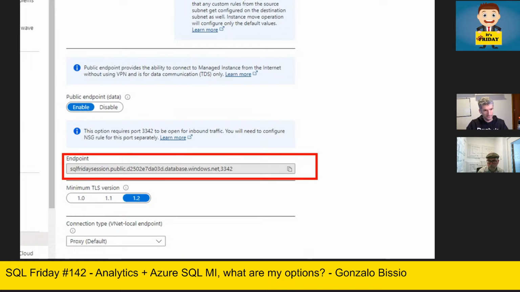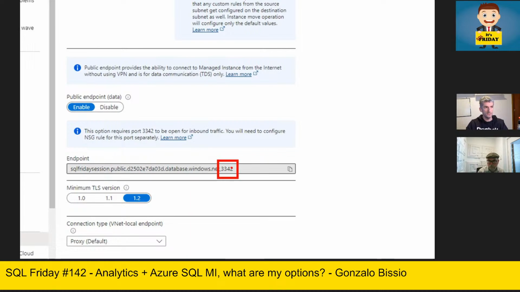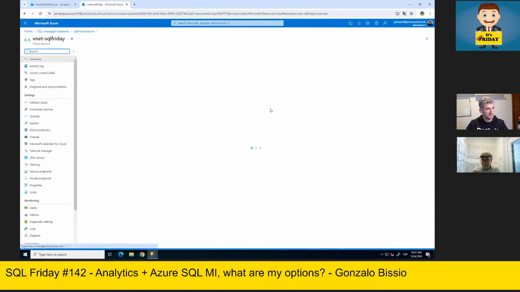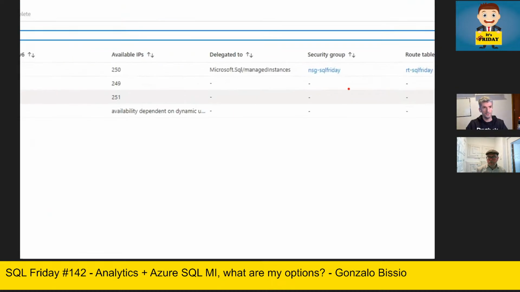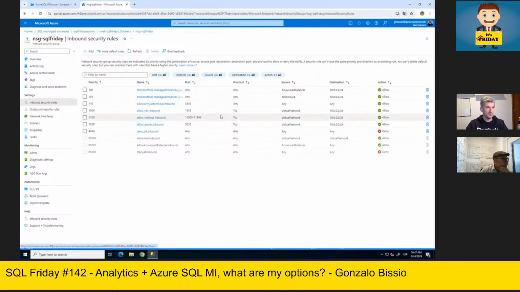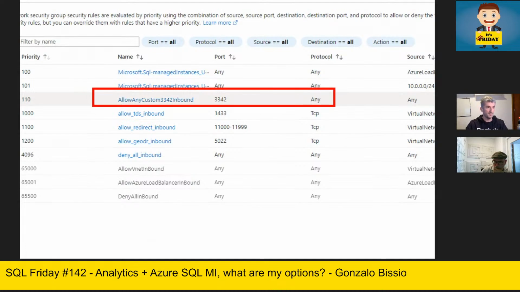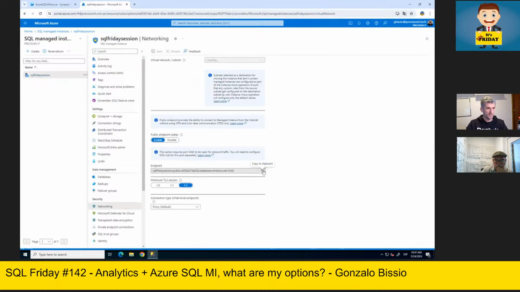Basically, you need to add this beautiful, oops, the control is not working as I expect. Okay, let's go to the virtual network and let's go to the subnets. And you will see here, for example, that there is something called network security group, NSG, for my Azure SQL MI. And I created an inbound security rule in order to allow connections to this port, the one that will be used by the public endpoint. So we copy this because we need to use this one, which is the public endpoint, obviously.